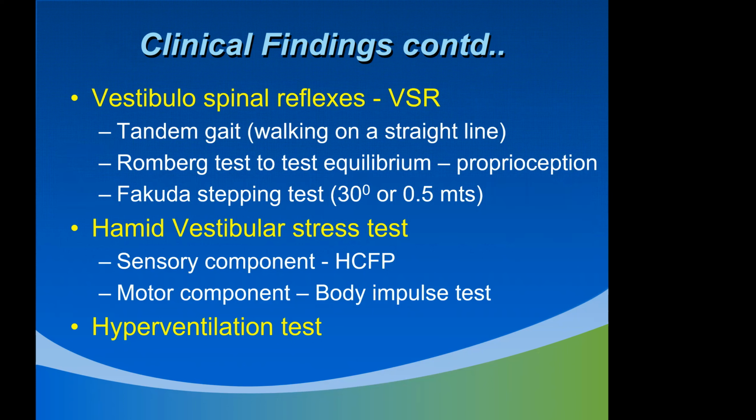So what you do in Romberg's test is you ask the patient to keep both the feet together, the medial malleoli touching each other, like that. And then he is placing the foot firmly and keeps his hands on the side to start with. Then he will bring the hands to the front like that and wait for a few seconds. Then ask him to close the eyes. Okay? Giddiness with open eyes, dizziness or vertigo with closed eyes.